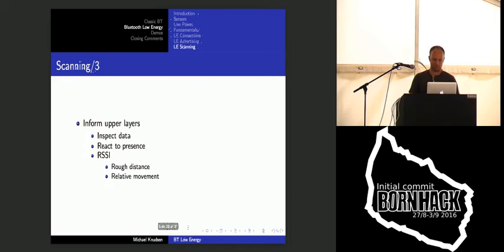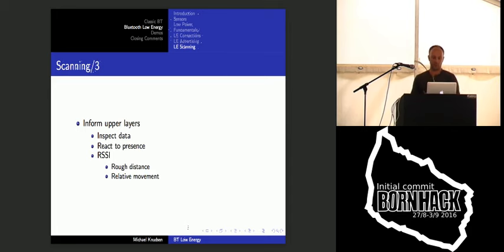So, once we're scanning and we've found somebody, what do we do? Well, if this is scanning and not connection establishment, we inform upper layers. In the upper layers, you get maybe some data which was in the advertisement packet, which they can inspect. So the upper layer, like the stack, this could be your cell phone, can see that, okay, there's a thermometer around, and I should try to connect to it. Basically, they can just react to the presence. Oh, the Bluetooth dongle which is on my keychain has entered the area. I should probably try to connect to it or make it beep because it's been gone, and I need to find it. And then when you connect to it, you can send it a command so it'll turn on some buzzer or whatever.